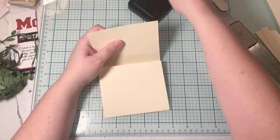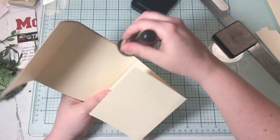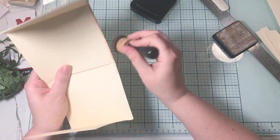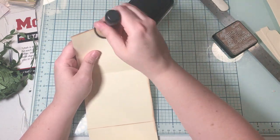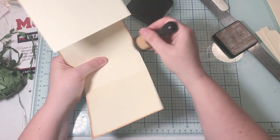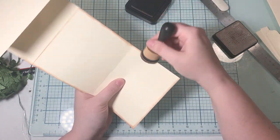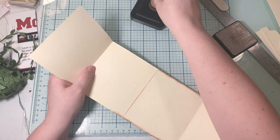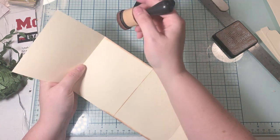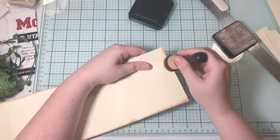So I'm just going to go around the edges and ink this up. My son was playing the VR headset — we have Beat Saber, where cubes come at you and you cut them with something like a lightsaber. He kept dying and dying, so I found a way to change the setting so you can't die. For the rest of the day he did the Greatest Showman theme song all day long. I love that movie, but I don't love listening to the same thing on repetition.